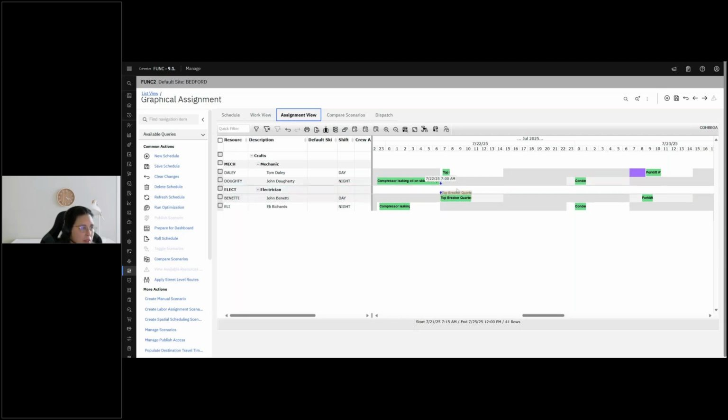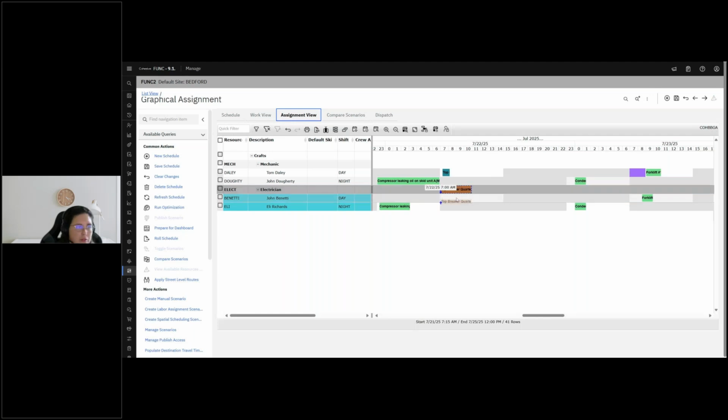Also, if I'm here and it's orange, I can select it and highlight it, and it will show exactly who is able to do this work. Dark blue is a good match on both craft and qualification, whereas light blue is a partial match. If I move the assigned work out a bit, it'll turn yellow. This is letting me know that the resource is double booked. I can be double booked against non-working time or double booked in terms of having two concurrent work orders at the same time.